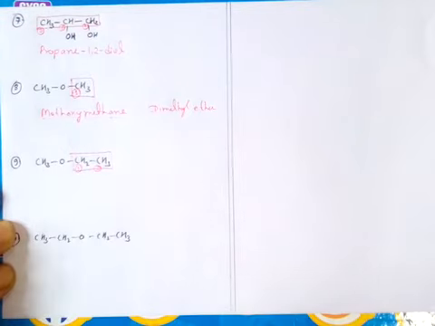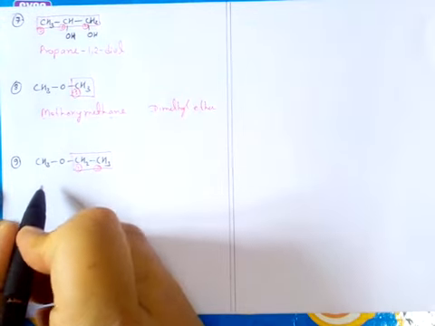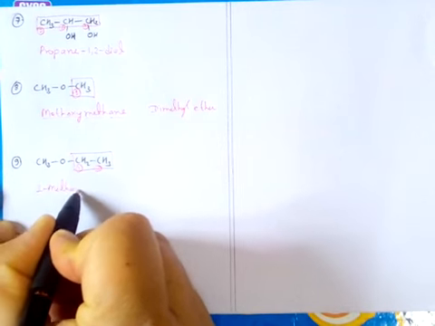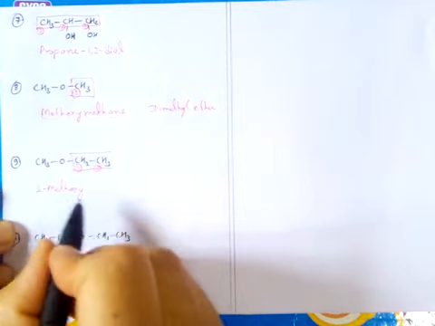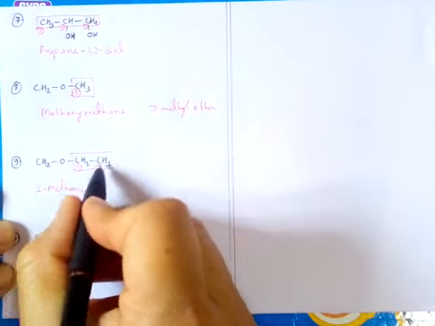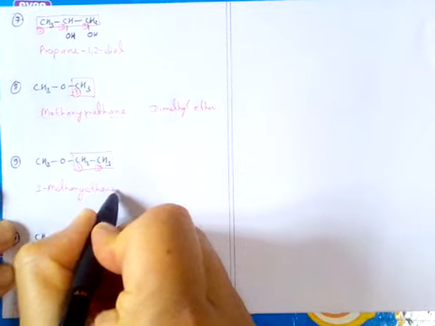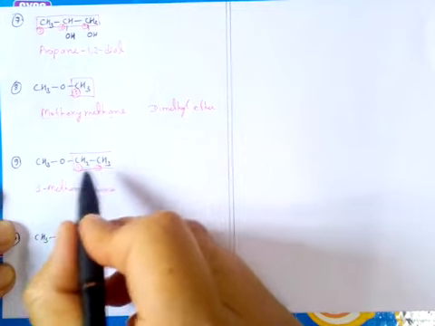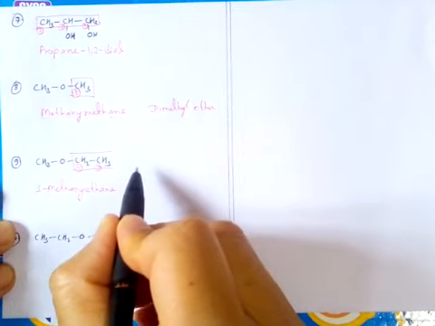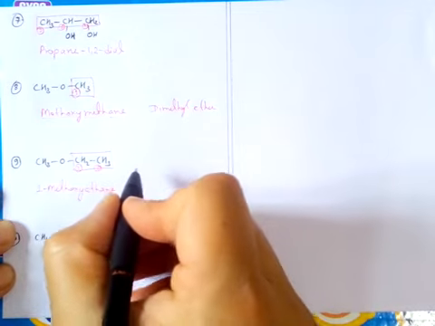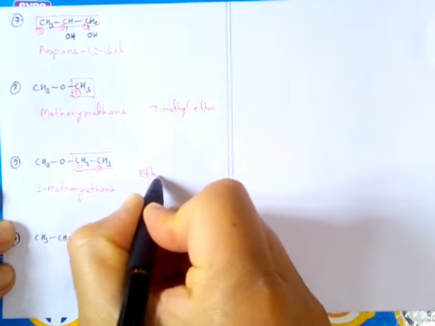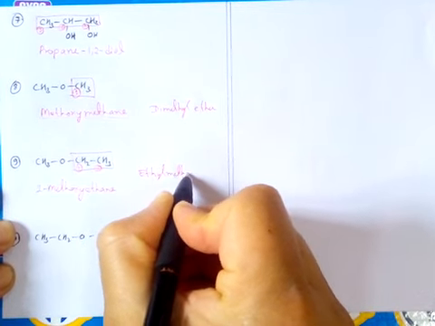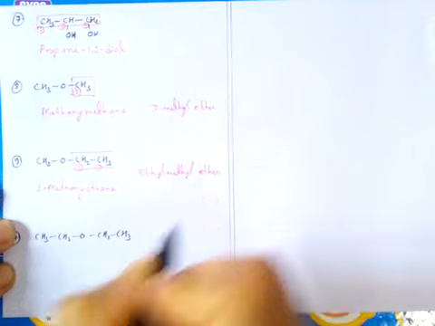Okay, carbon 1 has a branch. So this is your prefix. The branch we call methoxy. So it's 1-methoxy. Okay, at carbon number 1, methoxy is there. So 1-methoxyethane. Then the common name will be ethyl methyl ether. You have to look at alphabetical order: ethyl, E, comes first, methyl, M, comes after that. So ethyl methyl ether will be the common name.